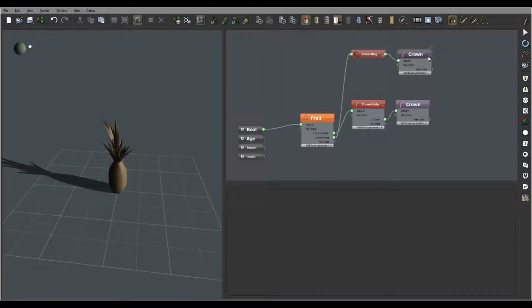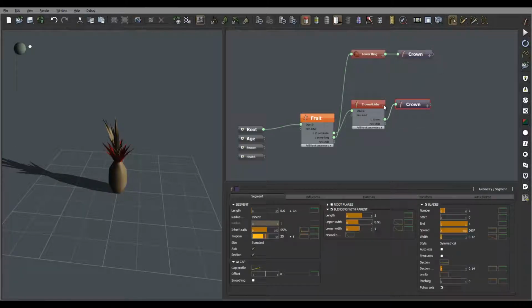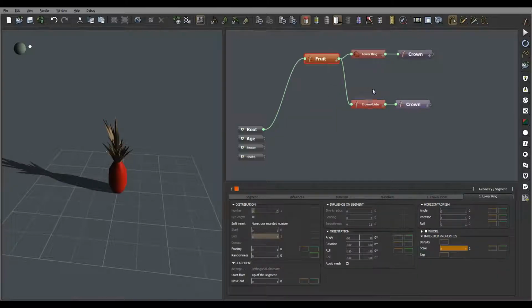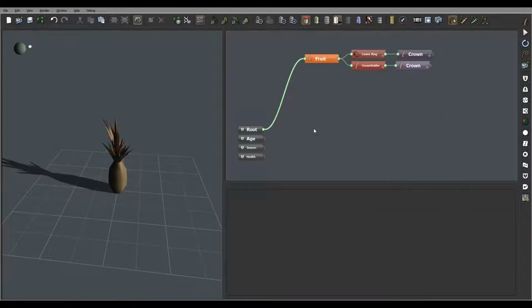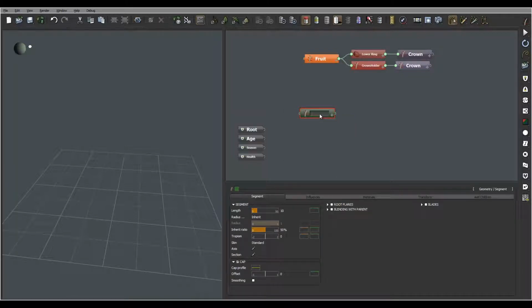Continue building our pineapple plant, and I'm going to just collapse our fruit, move it away. Okay, we'll go to disconnect, and it should disappear at this point. Next, what I want to do is start building the trunk. So I'm going to segment right here. We'll call this trunk.